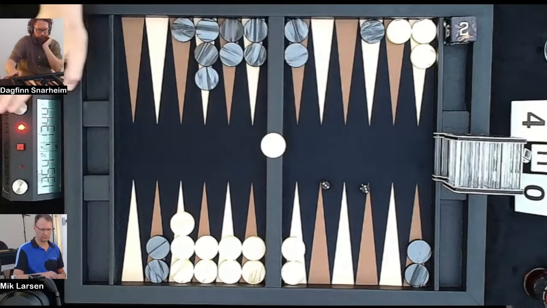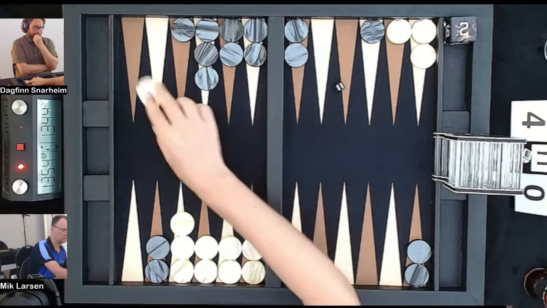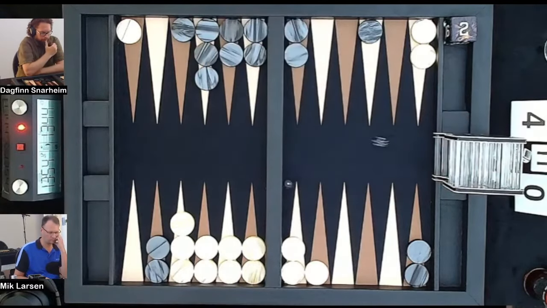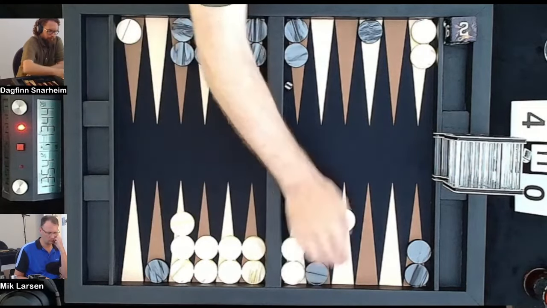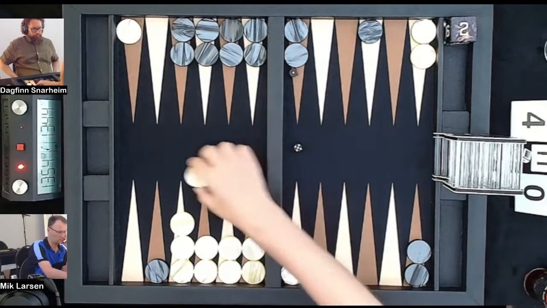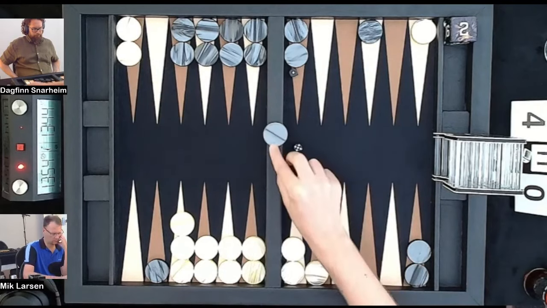And now there's the other blot. White might as well dance, and then all of a sudden, a 6. You can see now a prime. Wow. Actually, Mik would drop. What a joker. So indeed, you have to adjust to the match score in a pretty strong way. That's a great re-hit.